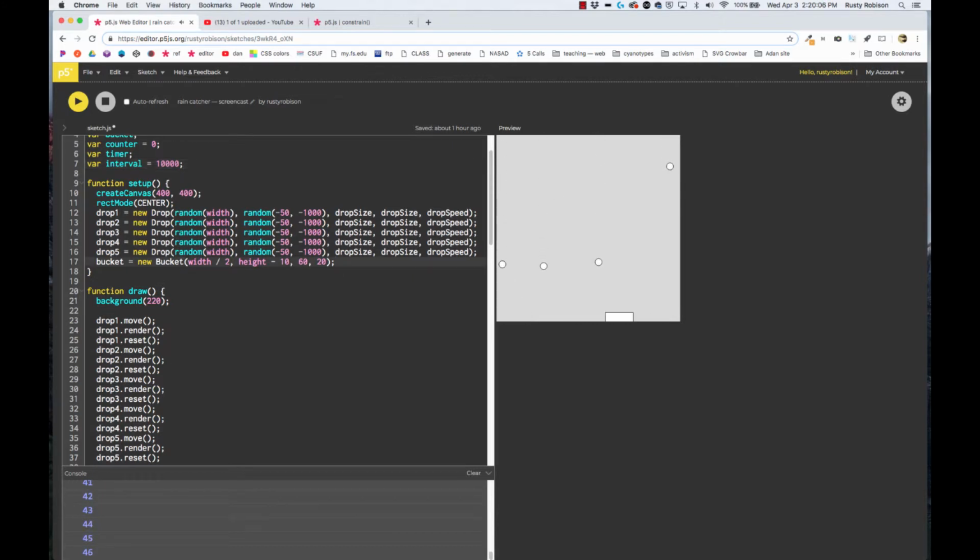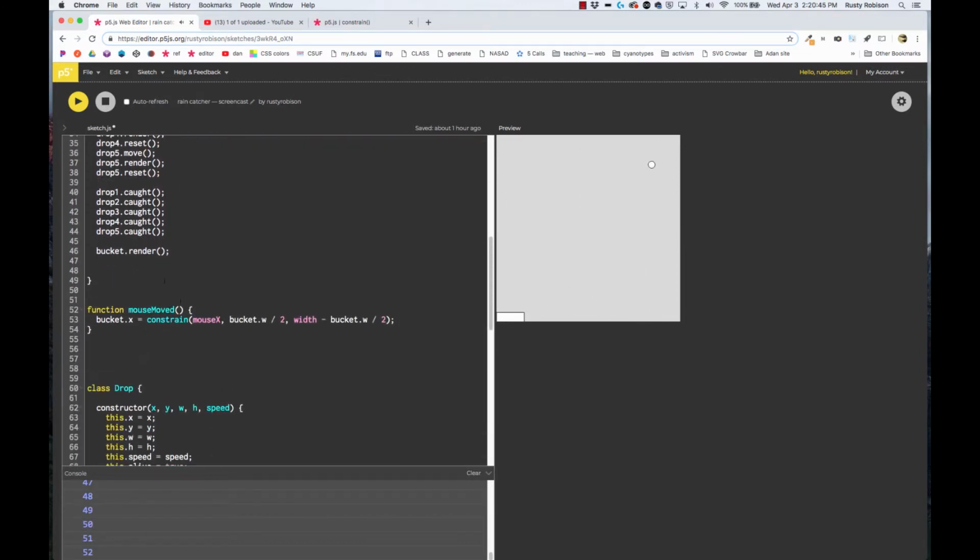And then when it starts, we're going to say timer equals millis plus interval. So the timer is going to be set 10,000 milliseconds ahead of what the milliseconds are at the moment when the game starts.